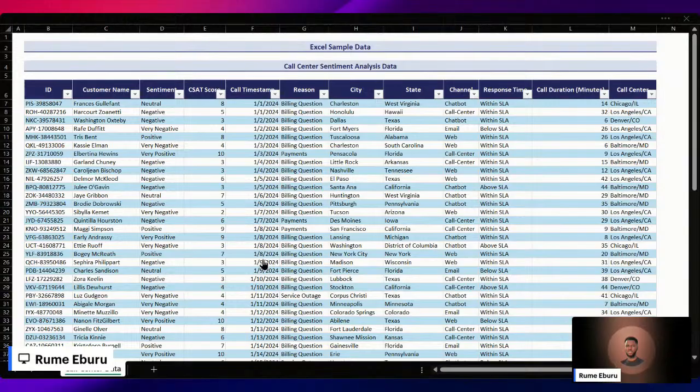I'll click on more options, browse, and call it Call Center Performance Dashboard. I'll save it in my Visualization Challenge folder like this.